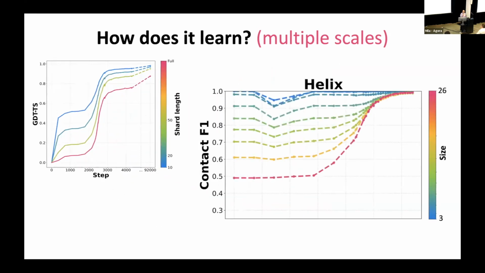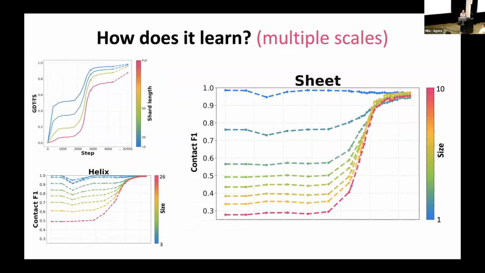And this is true even for the secondary structure elements themselves. If you look at helices, for example, of varying length, you see this kind of separation in the beginning, where shorter ones are better predicted than longer ones, but that eventually all flattens out into equally well predicted independent of scale. So it essentially becomes somewhat scale independent, but in the beginning it's not. And a similar phenomenon for beta sheets, depending on how many sheets you have.